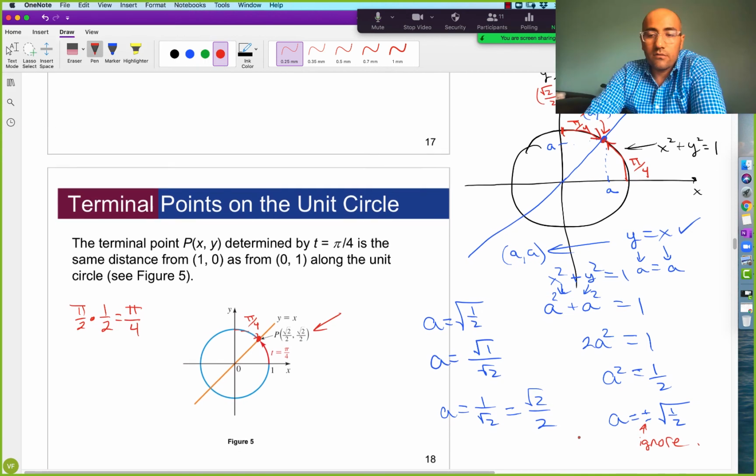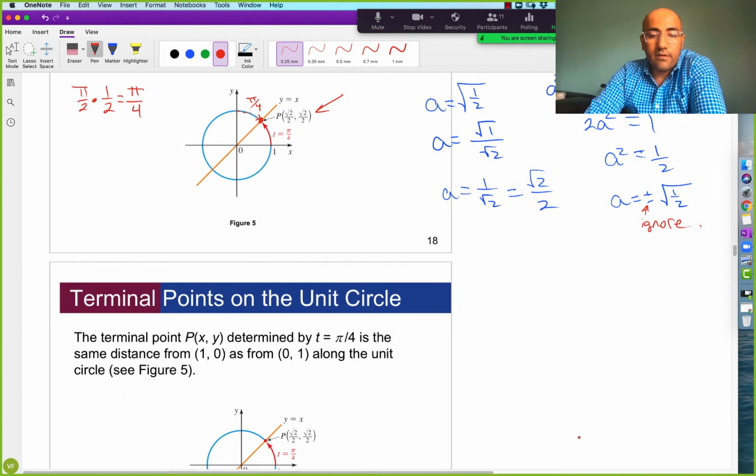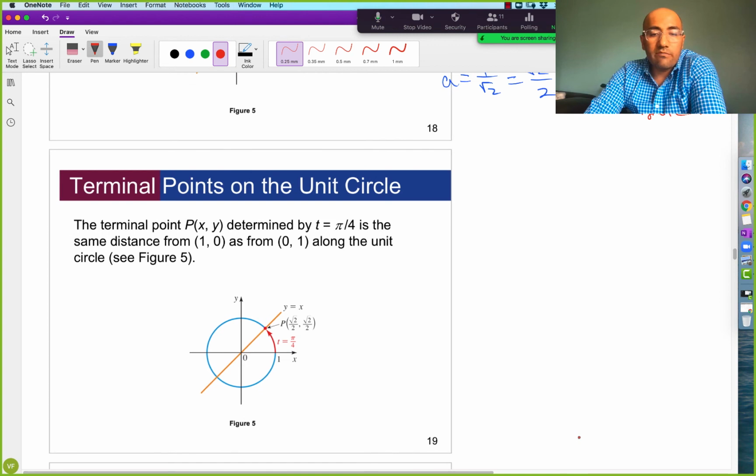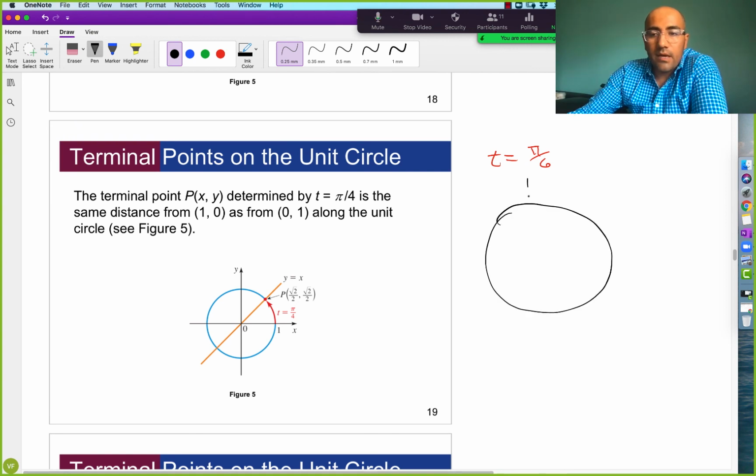Any questions at all so far? Okay, so we have one more valuable point that we've established on the unit circle that connects to a t-value of pi over 4. But what about one of the other common t-values? What if we have t equals pi over 6, for example? Well, now we have a lot more trouble, which is why I don't really like to introduce trigonometry from this perspective, because it gets really hard.